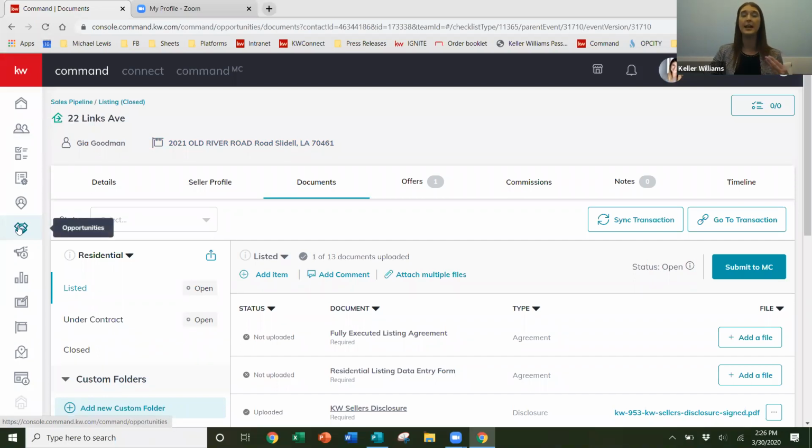And then you need to come into Opportunities and create your opportunity. Once you've done those 3 things, you can go into Docusign via the Go to Transaction button, and you'll then have access to all of your documents.